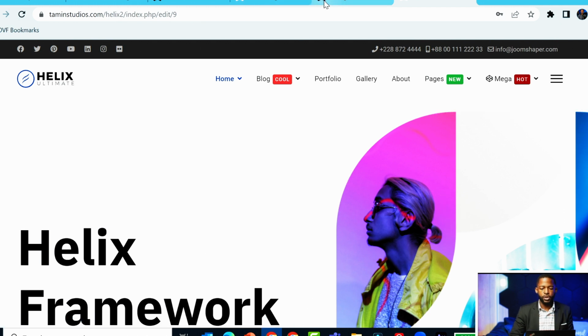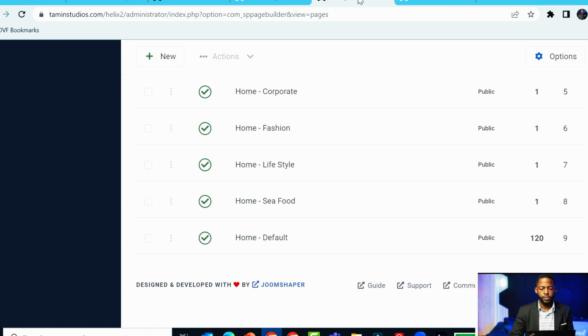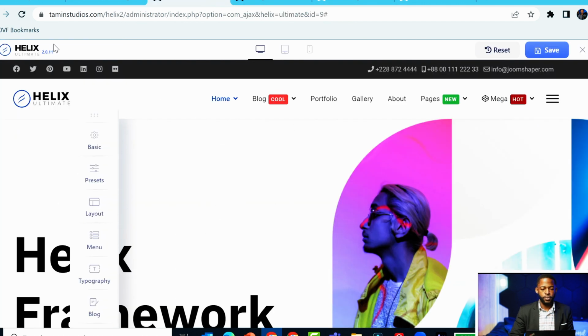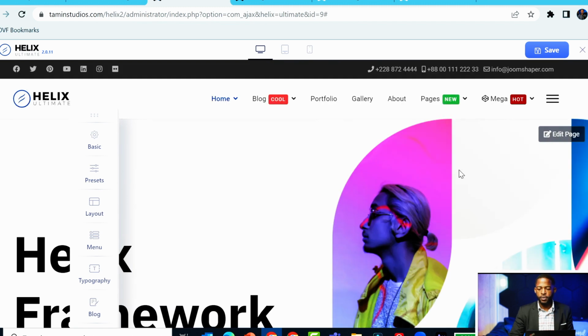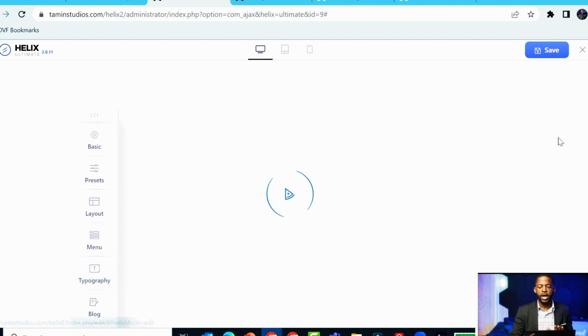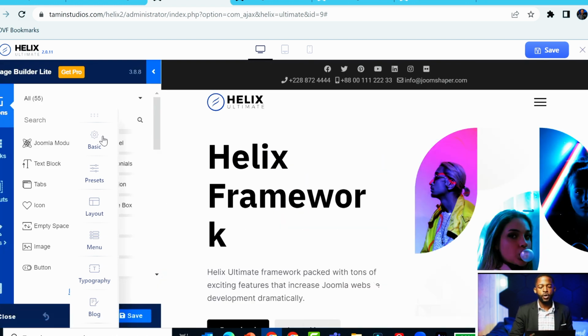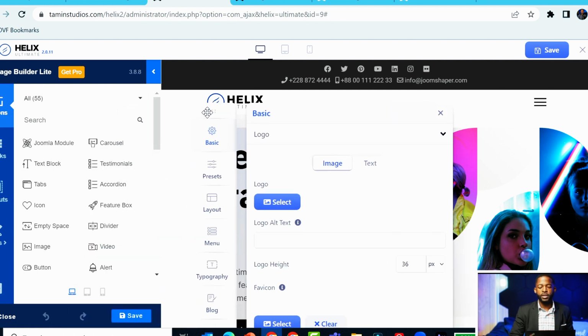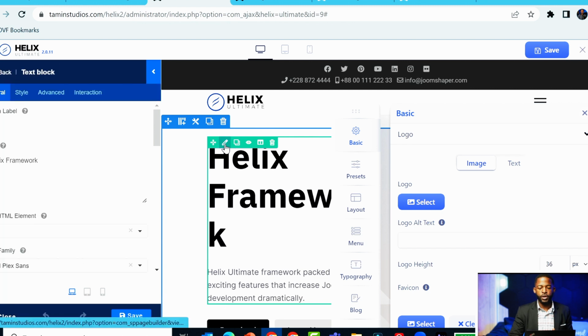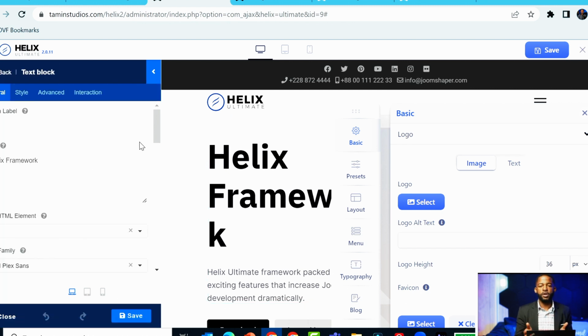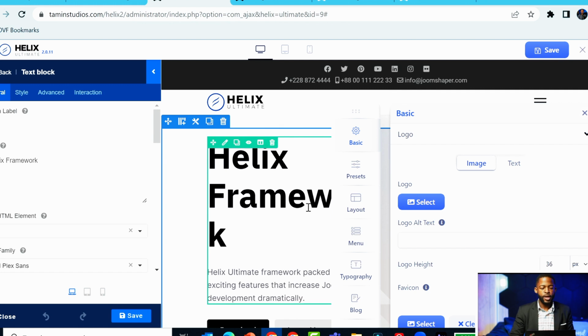So even now, when you go to the front end here, you can utilize the power of that. So once you activate Page Builder, you're going to notice that you have this edit page. So you can kind of do a combo where while you have Helix on, right, you can have both of them on at the same time, so you kind of see how things look. So while you work on the Page Builder, you can click to edit different things. And that's another great thing about this, is that you have both of them working together.